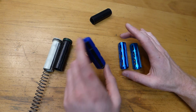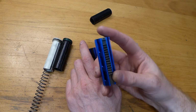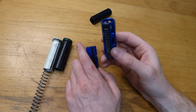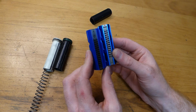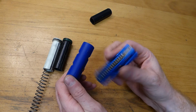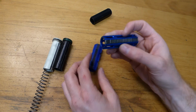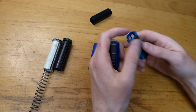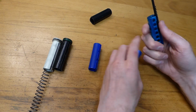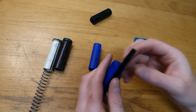Now, that in comparison to these. These are all metal, so they're all aluminium, so they do weigh a little more, but in most setups that's not a problem. That only becomes an issue if you're doing a really high speed setup, in my opinion. But the reason I like these over these, hold on, let's find one that's going to remove. There we go. So if we take that, and I've got one here that I managed to release earlier.